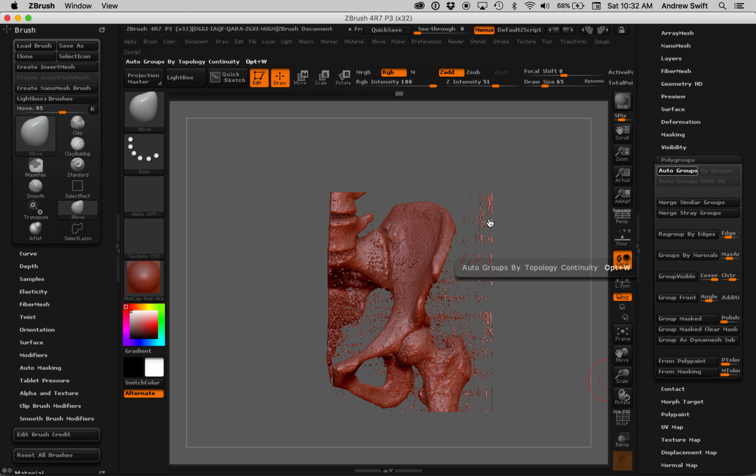And what it's going to do is make a polygroup out of everything that is connected to the polygons around it. So these little independent islands of polygons will all be separate colored polygonal groups. And basically what we're going to do is select the pelvis, invert the selection, and delete everything else. Because this takes a while, I'm going to stop the tutorial and pick it up next time.